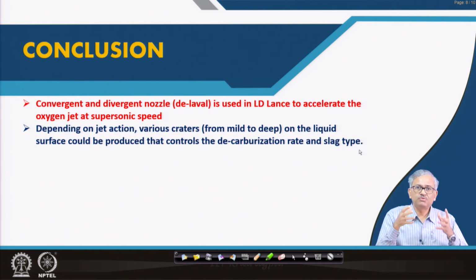Suppose you want to initially form a very FeO rich slag, then you have to make a soft blow such that your decarburization is less and you are building up the FeO, right? And if you want to decarburize fast, then you can make a hard blow. You can increase the JFN by lowering the lance, and then you can decarburize at a very fast rate. In that case, the rate of decarburization is greater than the FeO buildup in the slag. Okay. But you have to be cautious, because if you do it for a long time, the slag can dry up because of lack of FeO in the slag.